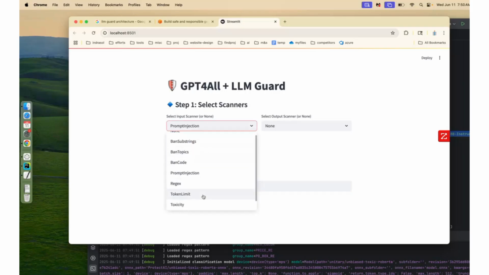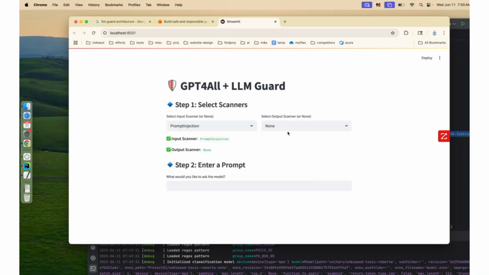It has other features too. Toxicity: sometimes a few people ask toxic questions, so you can stop that. Language, all those things. It has output scanners also. Often what happens is somebody within the system can just give a prompt asking please provide me sensitive code or source code. So you can block the display of source code.